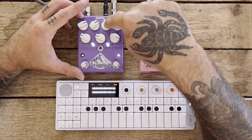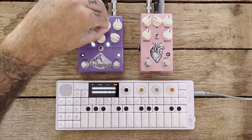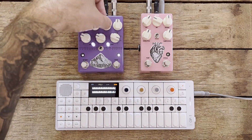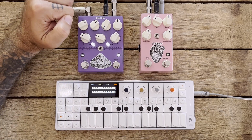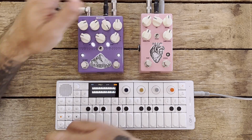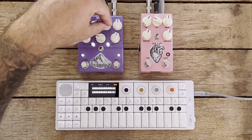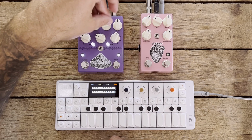Then you have this that is called symmetry. This is a very interesting tool to actually shape the wave, because, for example, as you can hear, if you put it like this or like this, it is different. So it basically pushes the curve, the wave, in two directions. And with this you can create different vibe.